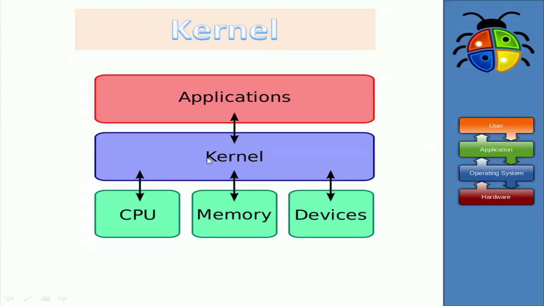And the kernel will try and do its best, but it only has a limited amount of space. Okay, and that also means, by the way, if you're opening lots of different applications, like your email, you've got a game running in the background, you've got 17 browser windows open, you're playing music, and you're watching a movie all at the same time, which is impossible, I know. But if you're doing them all at the same time, this means your computer is going to go slower and slower and slower. Okay, so that's your kernel. It's in charge of managing who gets access to what.